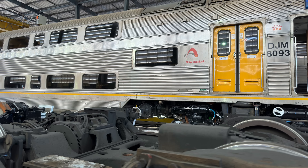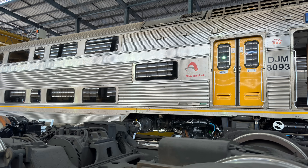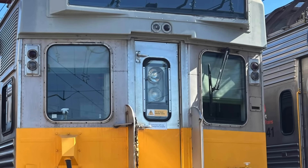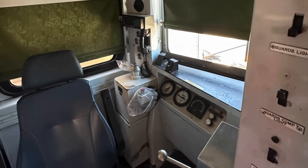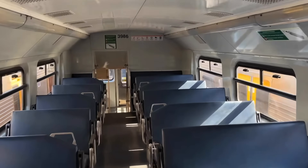As you can see just in front of us here is an old set of bogeys for this V set carriage, and if you have a closer look you can see the newer set of bogeys that have just been installed. And to wrap up the video we'll take a very quick look at Heritage Set S28. As you can see, this is a very quick look at what it looks like inside the cab — it's basically identical to what you can see with the K set cabs, obviously with the windows instead being slightly angled, and as well this is a very quick look at the interior.